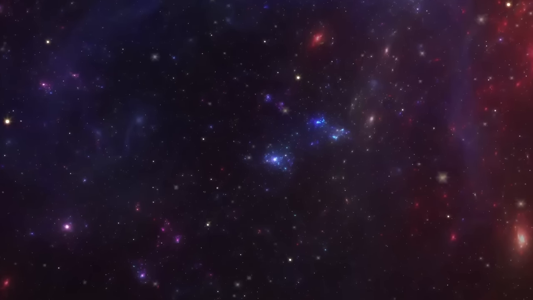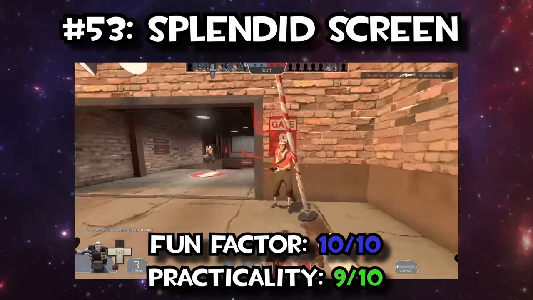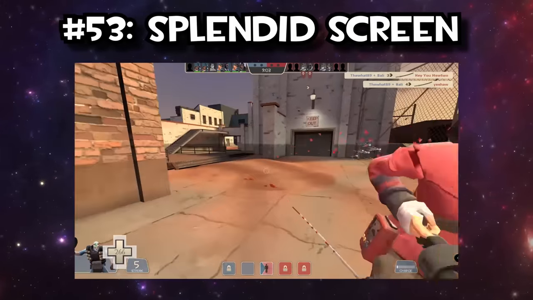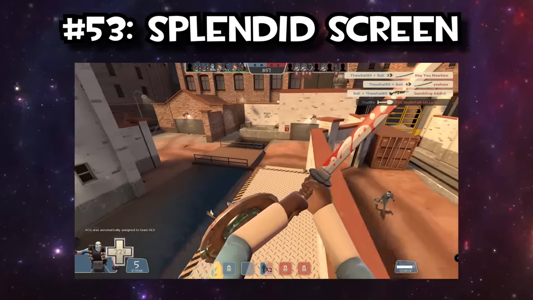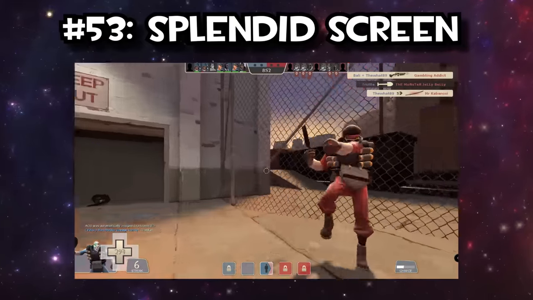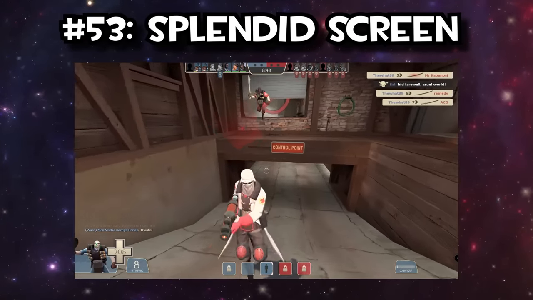Number 53, the Splendid Screen. Rounding off the Shield Trilogy, we have the Splendid Screen, which I think gives you the best of both worlds. You get the mobility of the Tide Turner thanks to the reduced cooldown between charges, and you also get the slightly reduced resistances and crit swing of the Charge and Targe. If you want to lean more into what the other shields offer, that's a fine choice, but the consistency and power of the Splendid Screen make it my favorite shield and the one I think is the most viable.